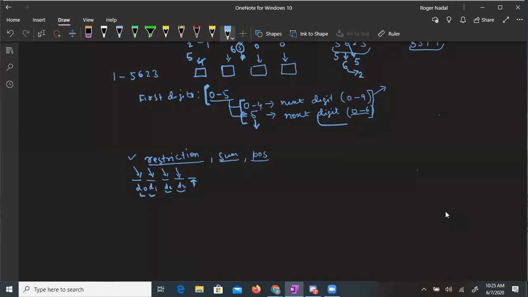Just validating my understanding here. This sum we are carrying over, position as we are moving, that's the index. The restriction: based on whether restriction is true or false, and looking at the number that I have at the position, I can figure out whether I can choose from 0 to n or 0 to the number at position minus 1. Exactly. Yeah, that would simplify your coding part a lot if you pass on your restriction. So yeah, what else?